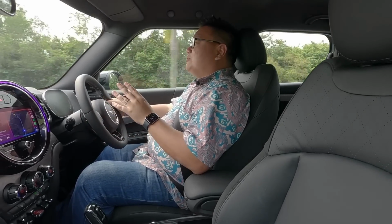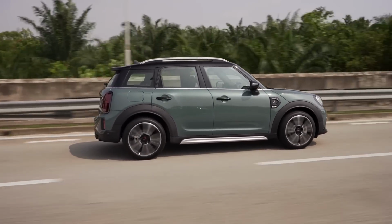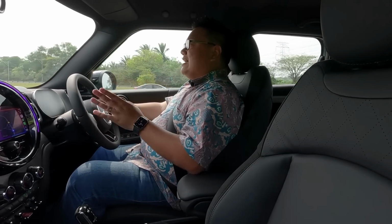Fun aside, this is also pretty efficient. I've always thought that BMW's 2-litre 4-cylinder turbo is one of the best in the business, and here is more proof that it probably is at the top of its class. Driving around normally, including a rather spirited drive up the mountain, I've averaged just 8.5 litres per 100 kilometers, which is super low considering the level of performance that it offers. That's about the same kind of figure that you'd get in the Mercedes GLA 200, and that is a much slower machine overall.